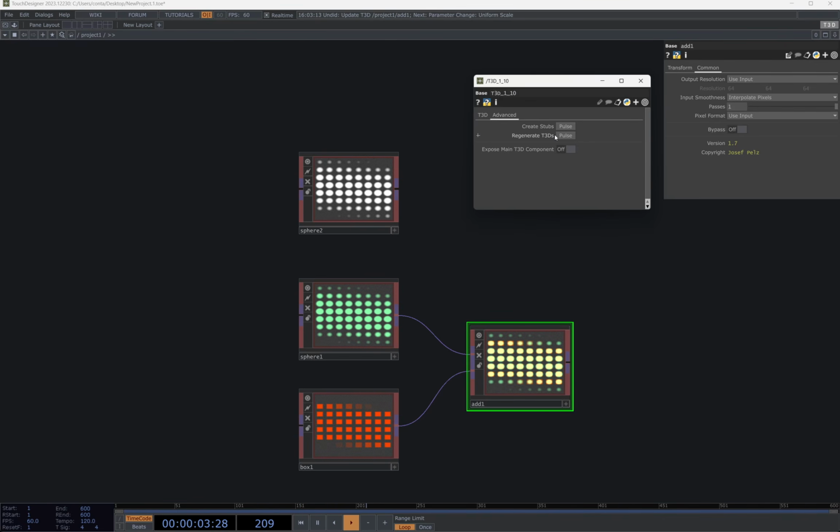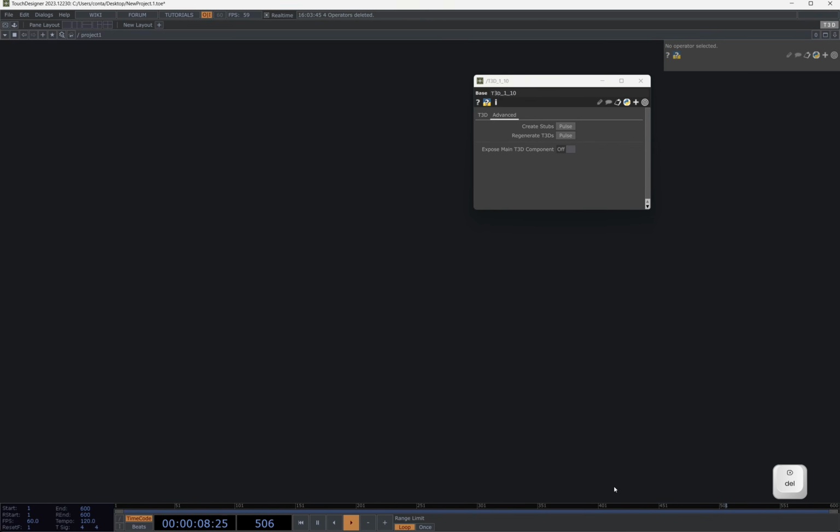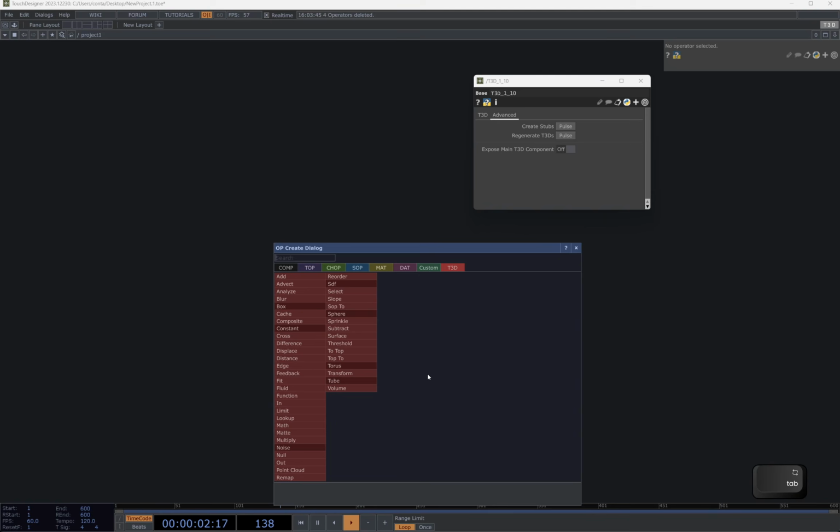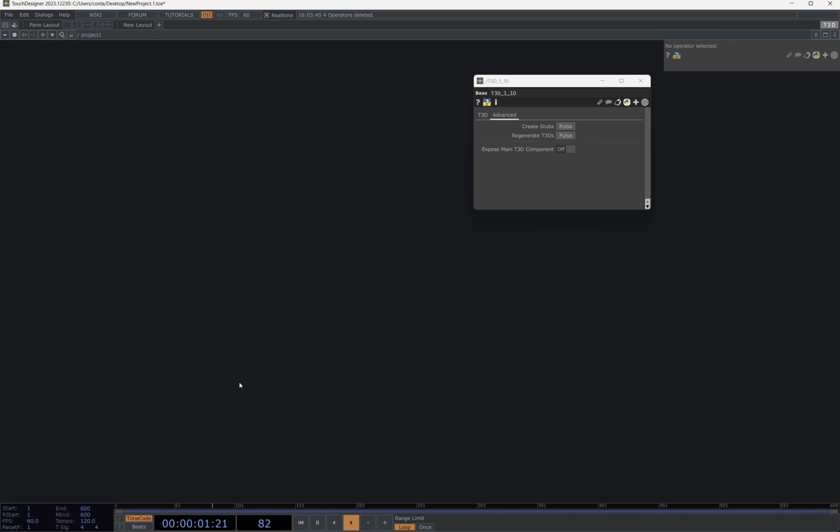And last but not least, there are also these T3D stubs. That's a concept you probably don't have to care too much about, but it is mainly relevant for other creators using T3D in their projects who want to share their project files with, for example, members of their Patreon. Of course, I wouldn't like them to share the whole T3D toolkit with their project file, and not even the single components, because I would like you to get those from my Patreon.